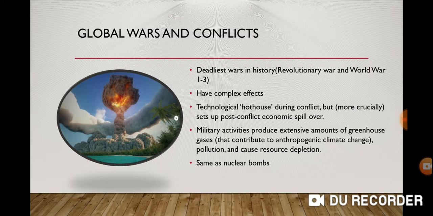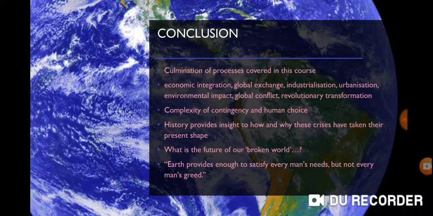So we have military activities that produce extensive amounts of greenhouse gases that contribute to anthropogenic climate change and pollution, and they cause resource depletion, such as nuclear bombs. They pollute the air, causing air pollution. They also pollute the land, whereby the land will not be fertile. It also causes land pollution as well.